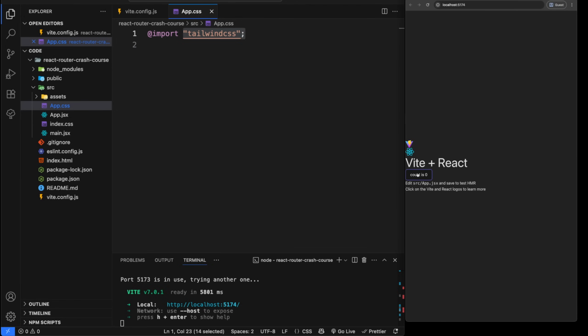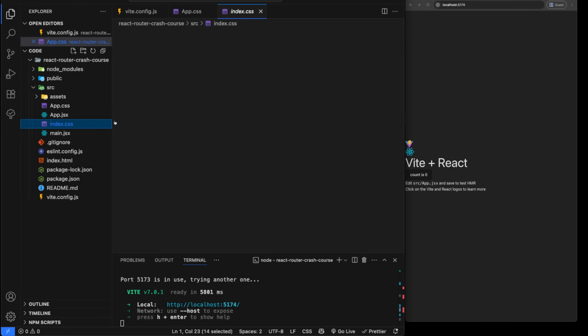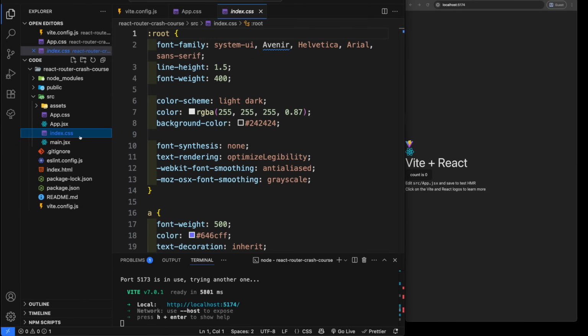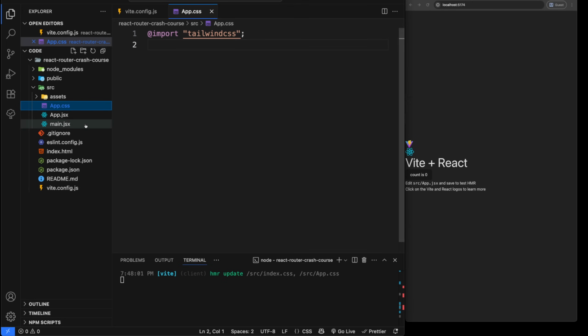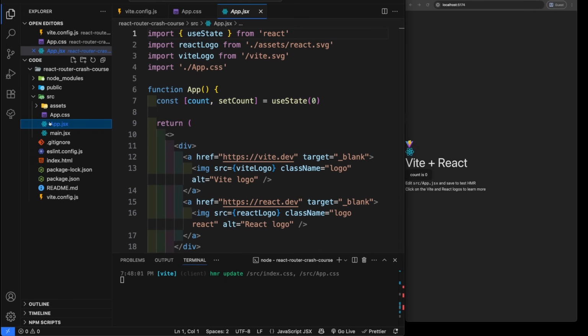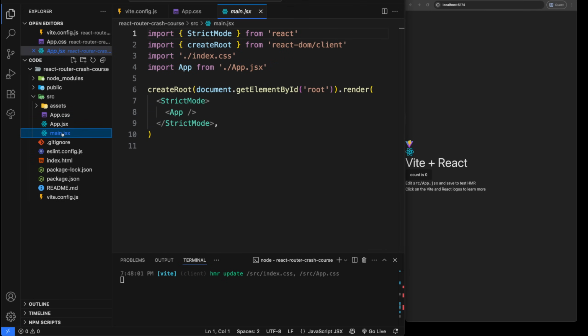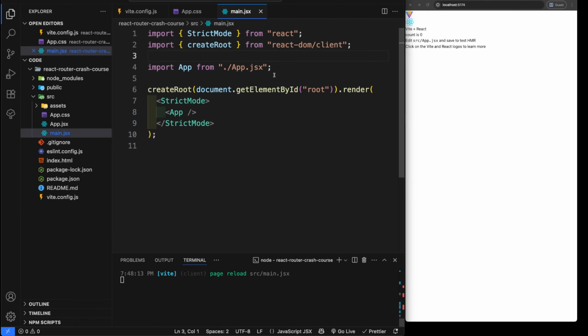This is just going to look something like this, and we're going to delete everything that we see here. First, let's just do a little bit of maintenance. So we don't need the index.css, but after we delete this, we're going to have a little error because this is also being imported in our main file. So go into our main and delete this import. Okay, hit save. Okay, now we have no styling whatsoever.